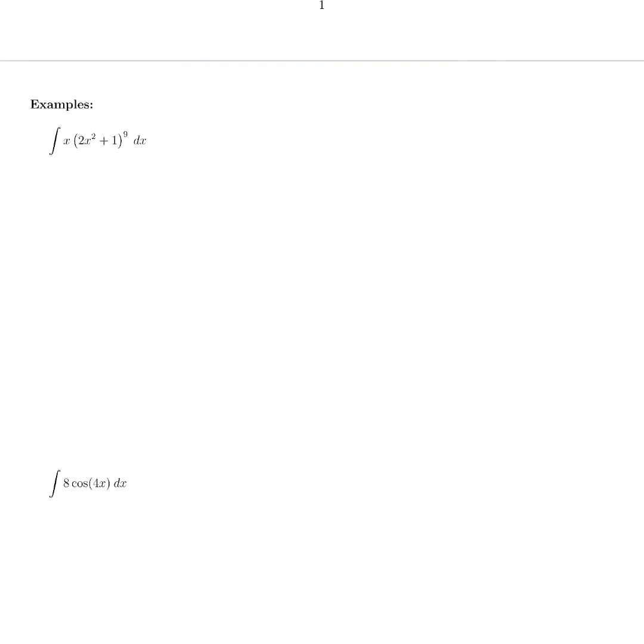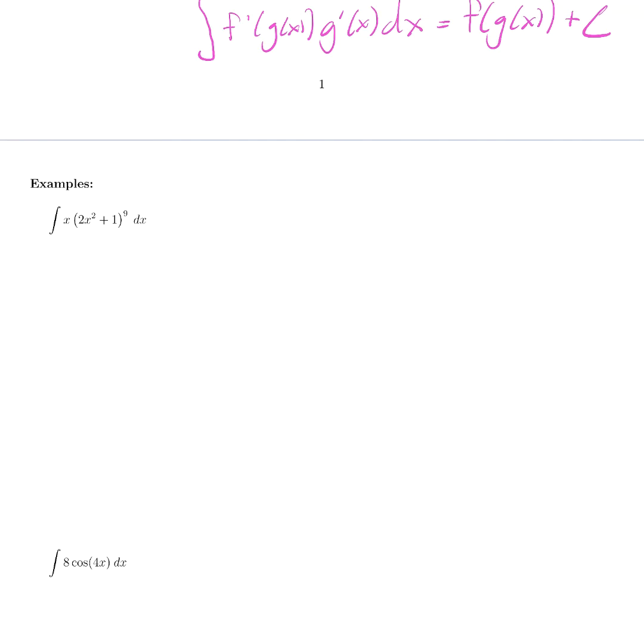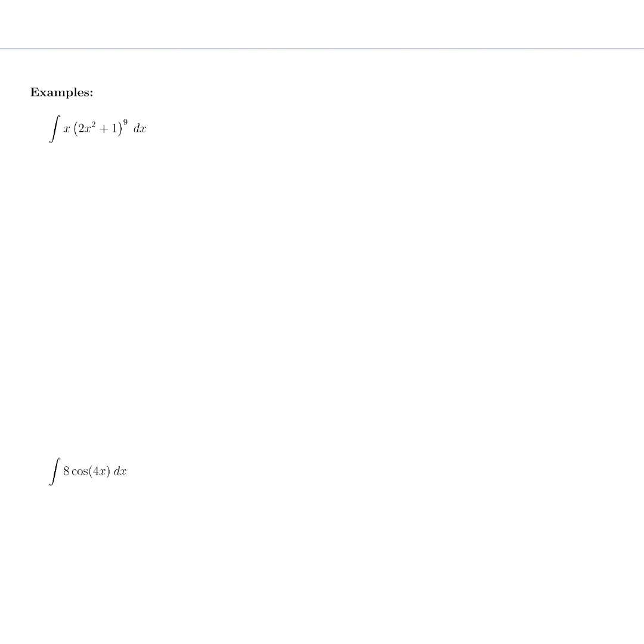I'm going to do some examples, but let's see, I think I have 4 examples here. And for each example, before I do any calculations, I'm just going to walk through each of them and talk through the appropriate choice of u, because I think that's usually the most challenging part in these situations.